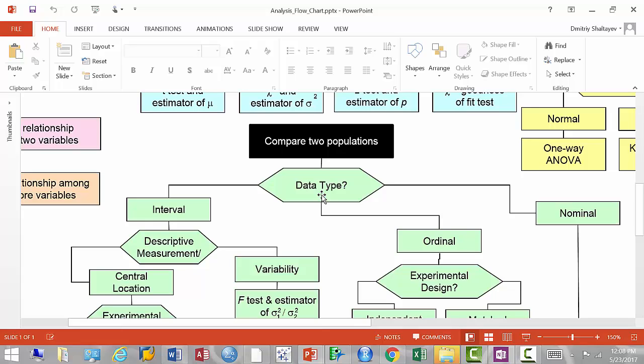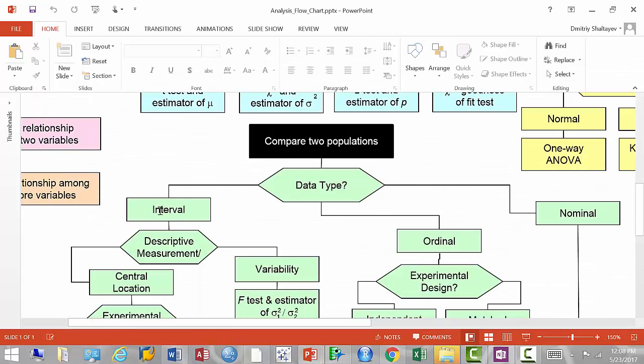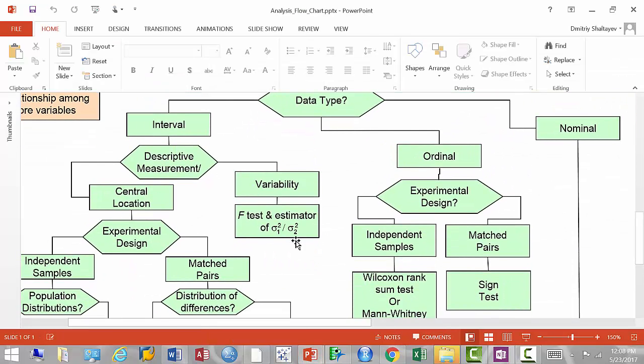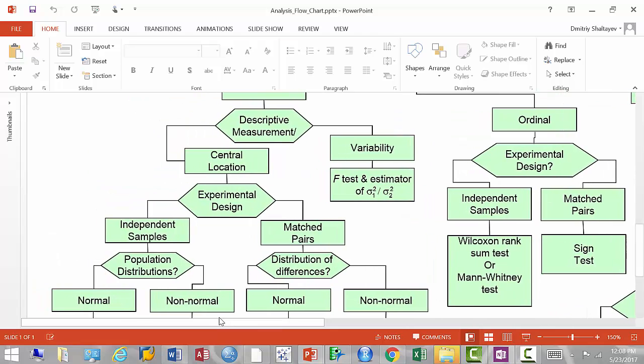Are these measures or are these just random labels? What I have in the file is how many times the movie was rented, correct? So therefore they're really numbers. They're not labels, they're not categories, right? So therefore I'm dealing with interval data, right? Okay, well, we discussed it. Variability, we're not dealing with this. So central location. Experimental design, people, what do you think?